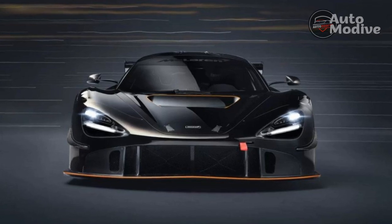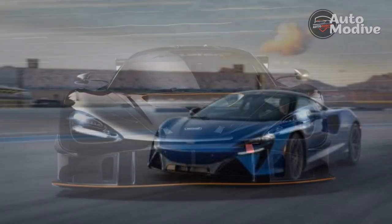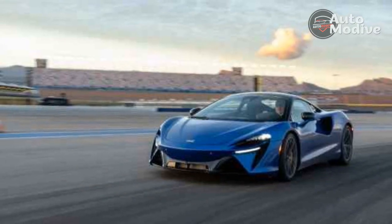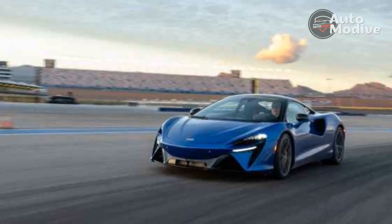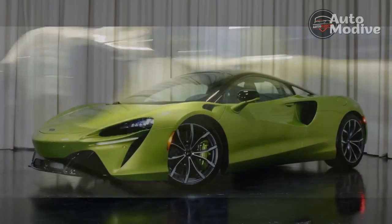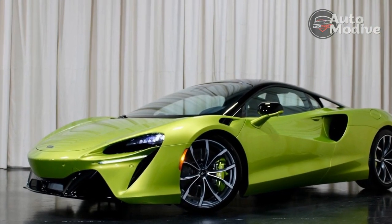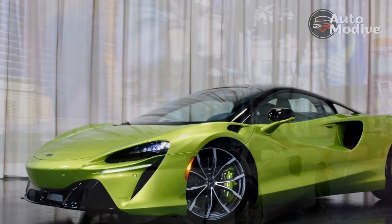The Next Generation of McLaren. McLaren's first next-generation car starts with a new carbon fiber tub, the first since the brand was founded a decade ago. The so-called McLaren Carbon Lightweight Architecture, MCLA, incorporates a protection cell for the car's 7.4 kWh battery. It's built more efficiently from fewer pieces of carbon fiber, and it weighs about 10% less than the first-gen tub. It's also stiffer, but McLaren isn't saying by how much.